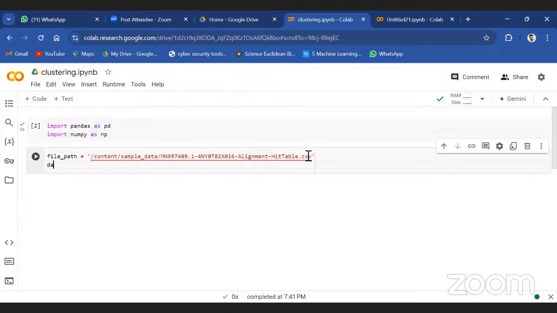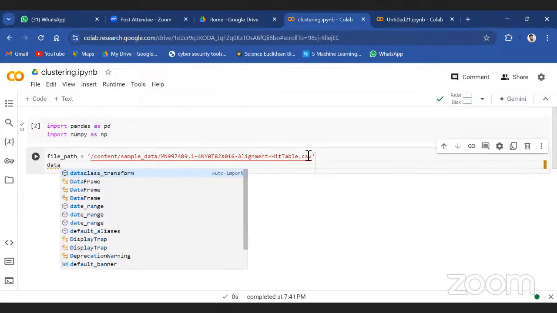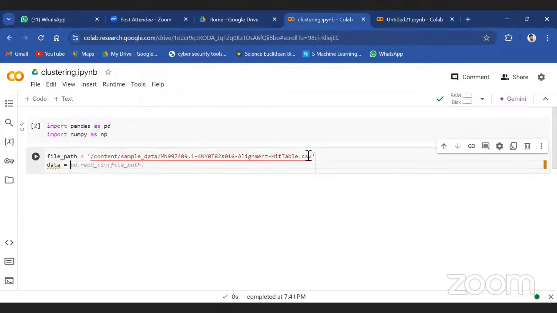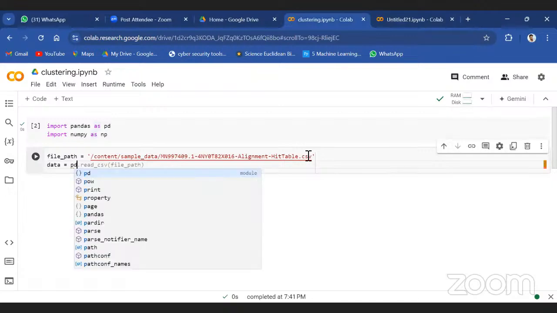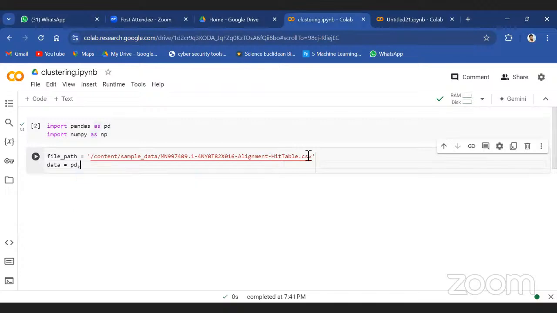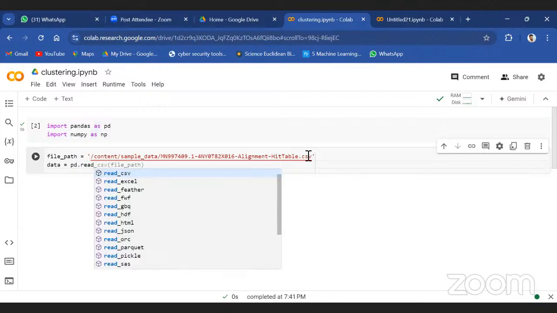Then we will create a variable that will read the CSV file.